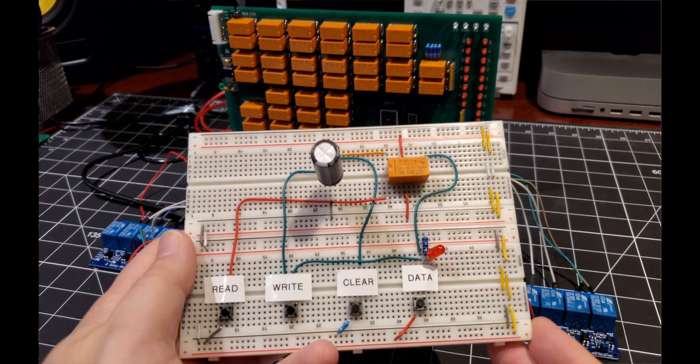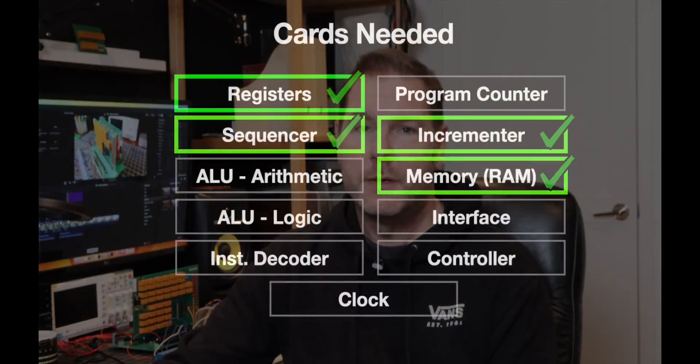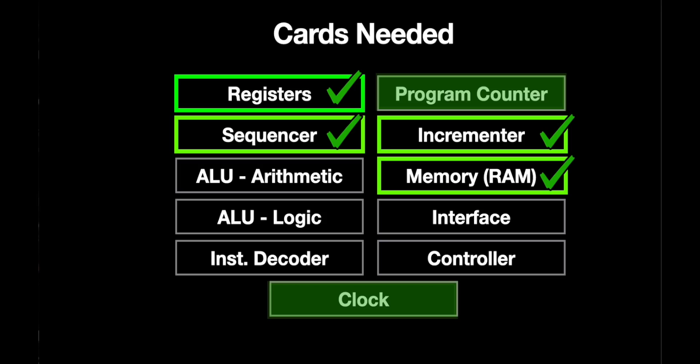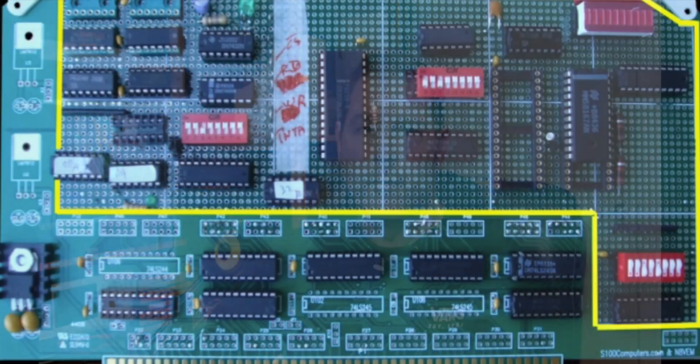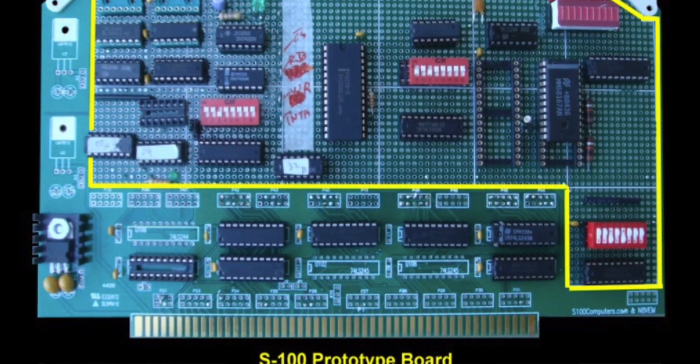We now have a memory that we can work with to start running some programs, but I am going to keep building the capacitor memory just because I think it would be so cool to get that working. And at this point, we're really close to being able to run a program. We've already built a rudimentary clock in the sequencer episode, and the program counter we need is really just another register, so that will be a very quick build. But I'm not sure yet about the designs for the controller and the instruction decoder, so I think my next step is to create a prototyping board that would allow me to more easily experiment with new designs before ordering the PCBs.